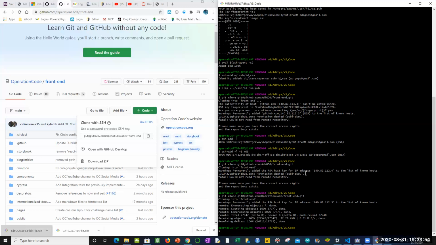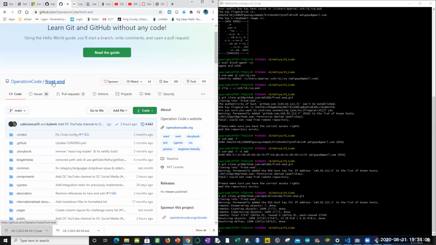So if you cd into the new folder that is called front end, on Git Bash, type in cd, and then a space, and then a lowercase f, and then you can tab to complete the rest of it, and F as in Frank.